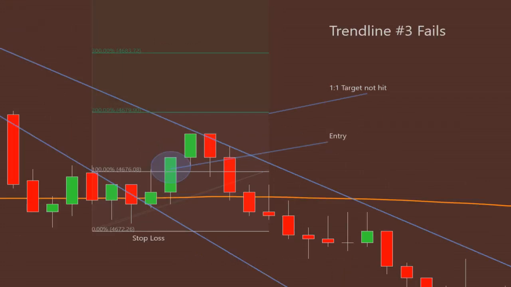Okay. Here's the third one, which was a full loss again. It didn't go up to target 1. It came before we had a chance to move our stop from down here to break even where we entered. It didn't go up to target 1, so we had to keep it on break even, and it was a full loss. Okay, that was the third trade.